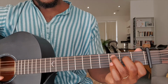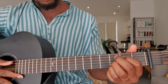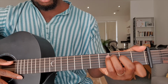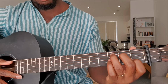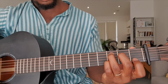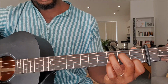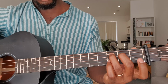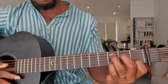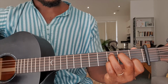And then the last chord, which is this. So basically I can just show you one way how to do this. You can do this chord if you want. This is much easier. So if you're on the C, to play this one, you actually need to lift up your first finger. All you need to do now is place your pinky down on the B string at the third fret. Okay, give it a strum.